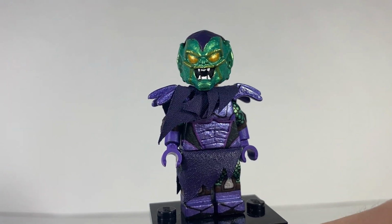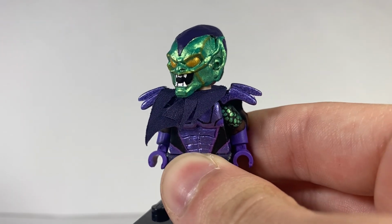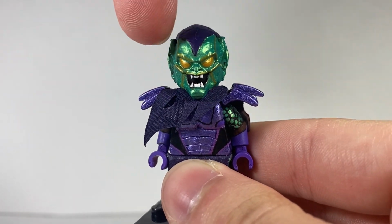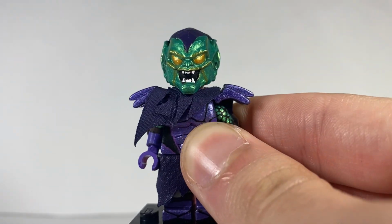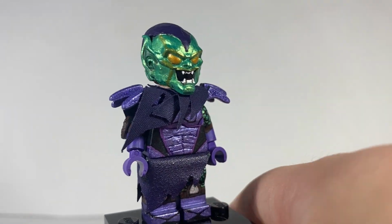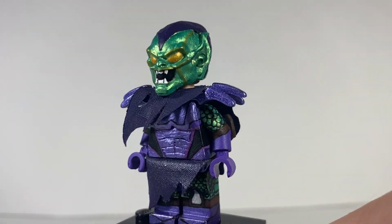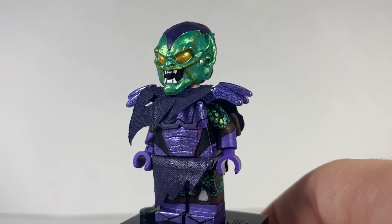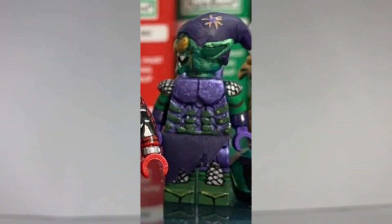Nate's Minifigs mask. I just sculpted a hat on. I don't really care what people might say. It might be a long widow's peak kind of hat, but I just like the way it looks, okay? I don't know. Makes him look a little bit more sinister. Anyways, he has a metallic green on the thighs, the helmet, the arms, and all that. Metallic purple as well. That looks really nice, and I think it turned out a hell of a lot better than my original design.